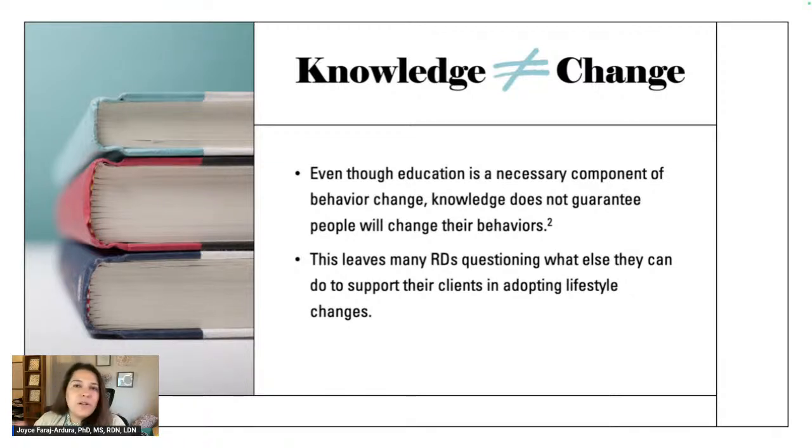I mean, people know they need to be eating fruits and vegetables. They're not getting enough fiber. They're not drinking enough water. They know they need to be doing more physical activity. I know those tend to be some of the general ones. But speaking from a general perspective, most of us, we know some things that we should be doing for our own benefit and health that we might not be doing. I'm right there on that list.